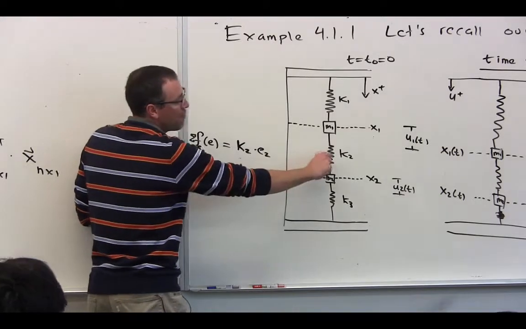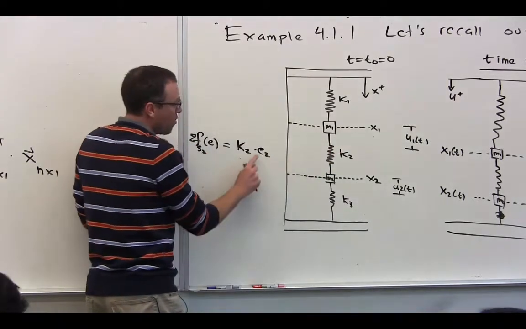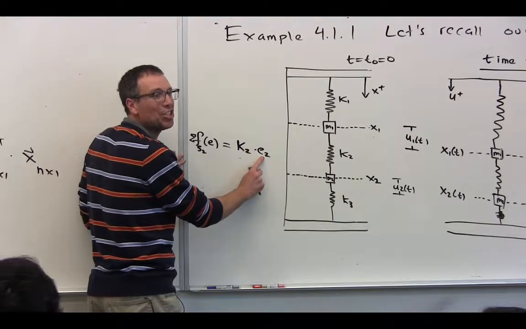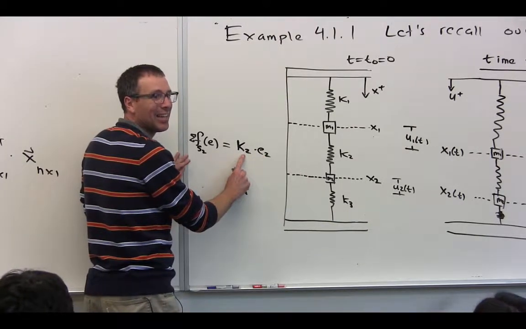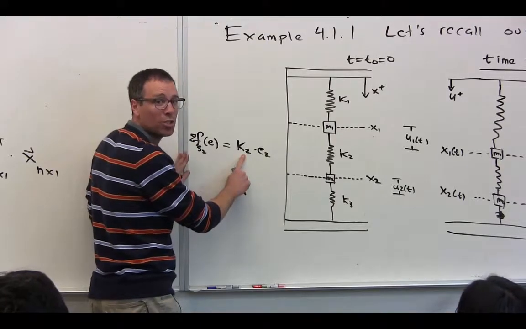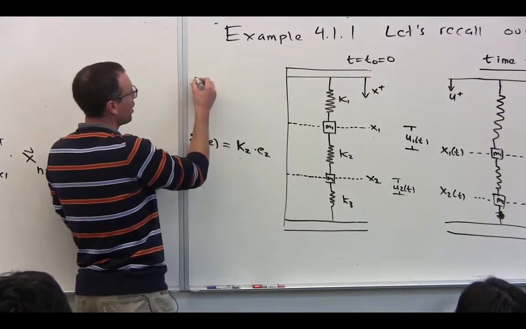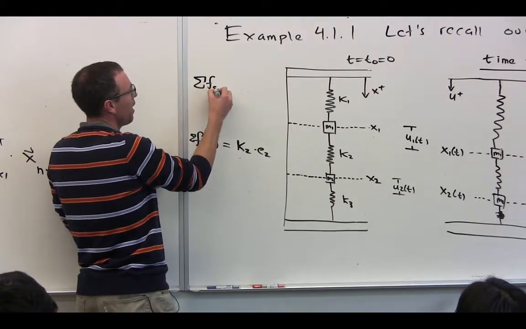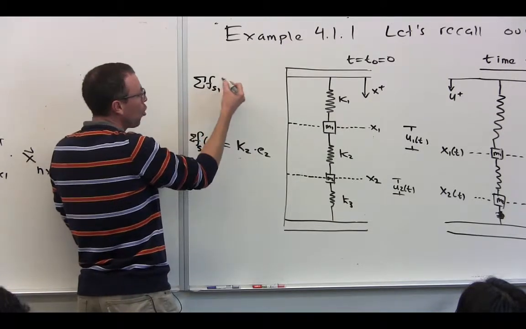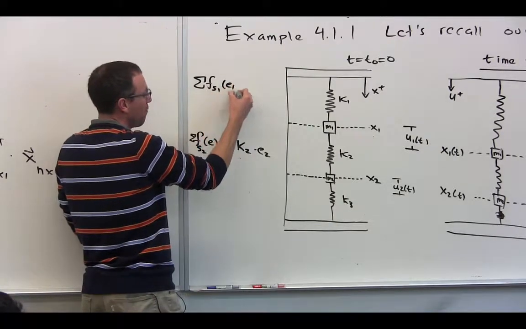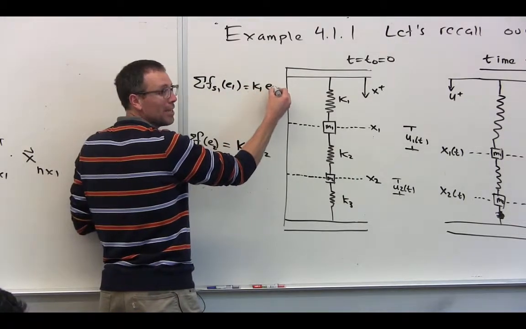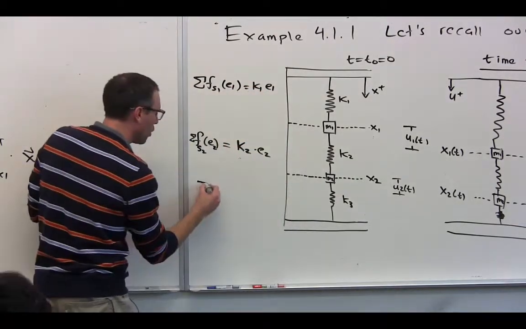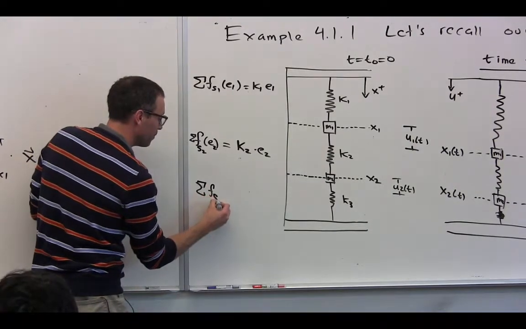No. It means that if this thing changes its length, the way that I calculate how much change in force is by multiplying it by the scalar K2 in this case, which is called the spring constant. Could you guess what the case is for the first spring? If I want to know the net force stored in spring 1, that would be a function of E1, which would be K1 times E1. What about the net force in spring 3?